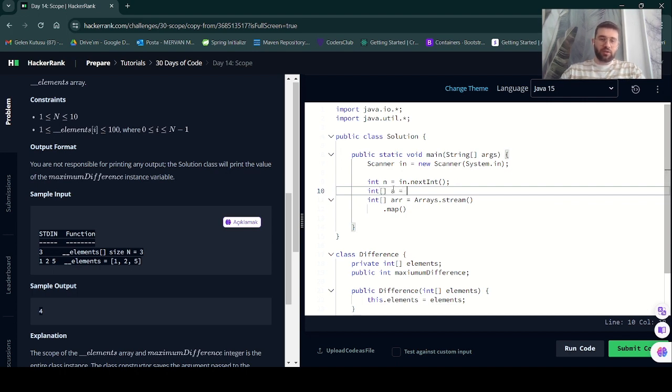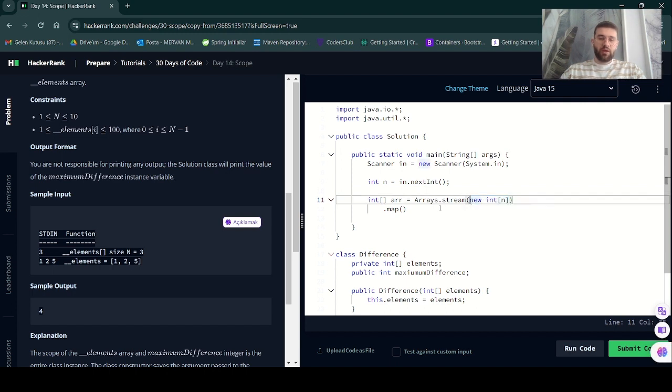Like this, a, for example, new integer array, which is an element, right? We could call this like this. However, there is a simpler way for this. We can just copy this part, remove this part, and create our new object inside the Arrays stream.